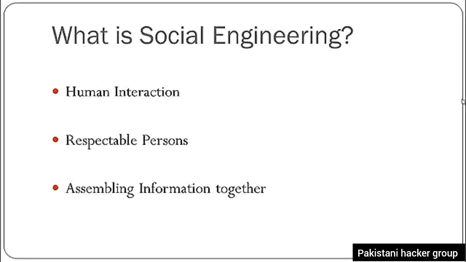And the final thing is assembling all the pieces together. By asking enough questions, the attacker may piece information together to infiltrate a company network. He may even gather information from many sources, so that when you ask him any question, he can give you any specific answer that he wants, so that you will be confident enough to give him the details that he wants.